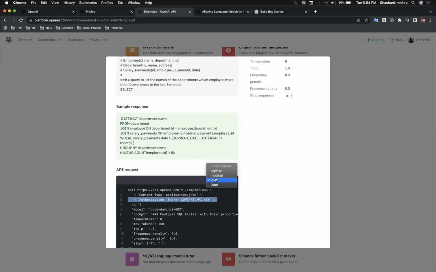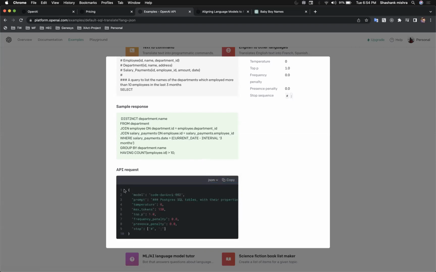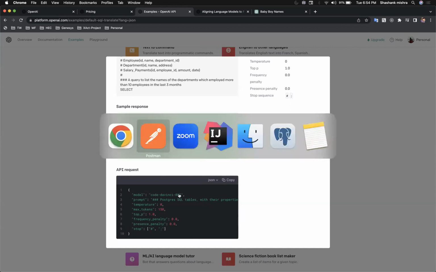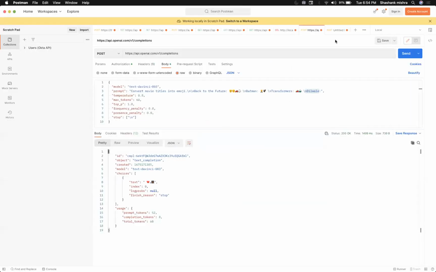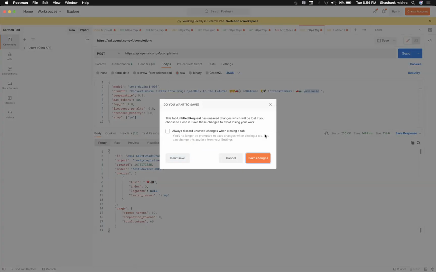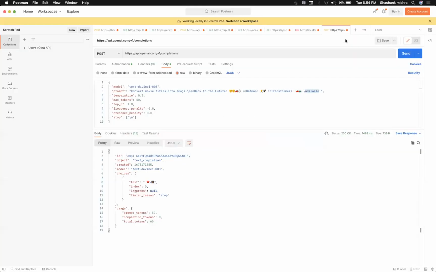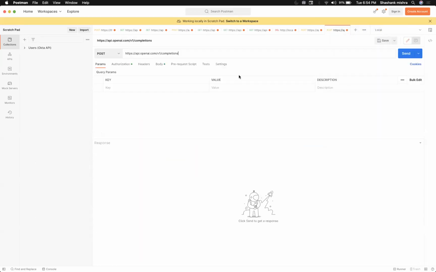The only difference is that you need to pass your request this way now. So let's copy this. Just see that the model is different here. So this model is different from what we used in the earlier one. So let's select this in Postman. Let's not save anything. Let's just duplicate this tab.